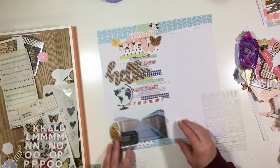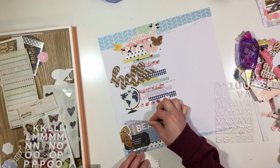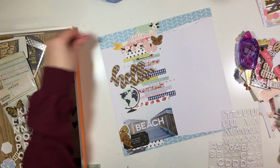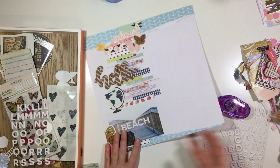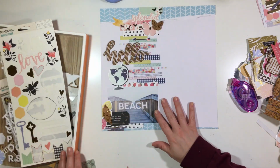So now I'm just going to use these. I love these puffy stickers. I could not get enough of these alphas. I wanted to add the word beach there, and I thought that would be perfect because the picture has a lot of blank space. There's not really people in it, and so I felt like it was a great picture to add a title right on top. So I am pretty much done with this layout.